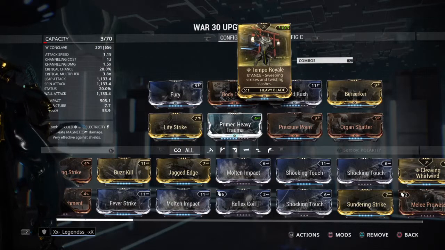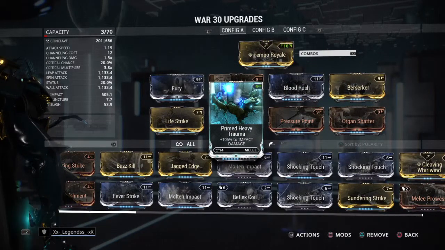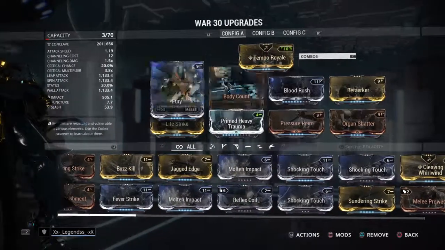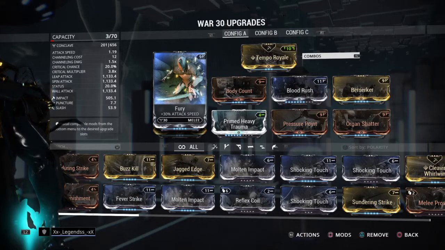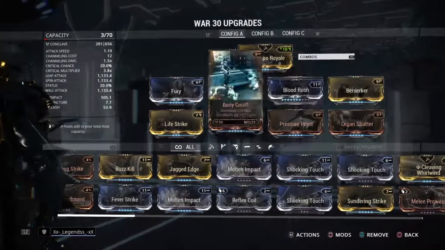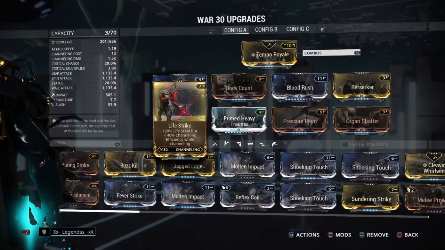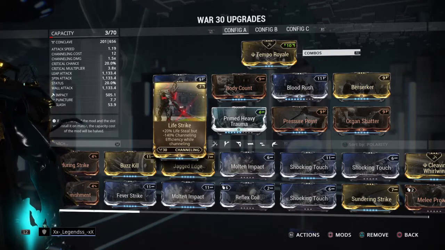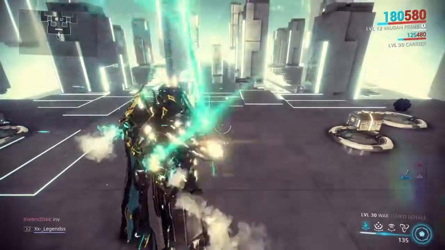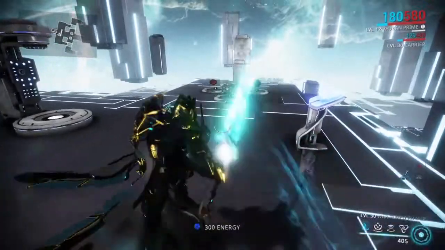As you see, the 505 impact that we're going to be later upgrading with this primed heavy trauma here. Pressure Point to increase the base melee damage, Fury to make it a 1.19 attack speed, Body Count, Blood Rush, Organ Shatter, and Berserker for the critting, and Life Strike because you're going to be up in there. And you need to heal yourself by channeling. So it also has a cool lightsaber sound to it too.